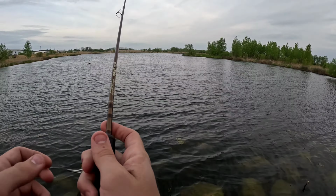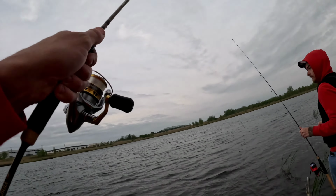Let's see if Ryan's getting fish over here. Getting any over there, Ryan? He's still there? Haven't got one yet? Got zero nibbles. Oh, zero nibbles. Like 7.5. Oh, there's one.